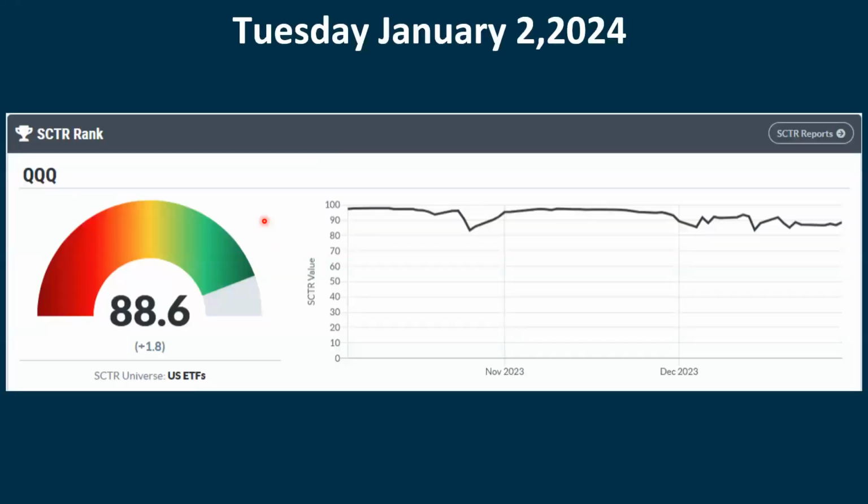Well, after going into third place last week, the QQQs, which is the NASDAQ 100, are now back in first place, coming in at 88.6. They spent a bit of time well into the 90s, and they were looking pretty strong. This is a large part of the mega caps that have really been responsible for a lot of the upward move that we've seen in 2023. That's kind of pulling back a little bit. That's why we're not seeing as high of a score as we were before. But for right now, the NASDAQ 100, just coming off setting multiple all-time highs in the previous week, is still looking pretty strong.